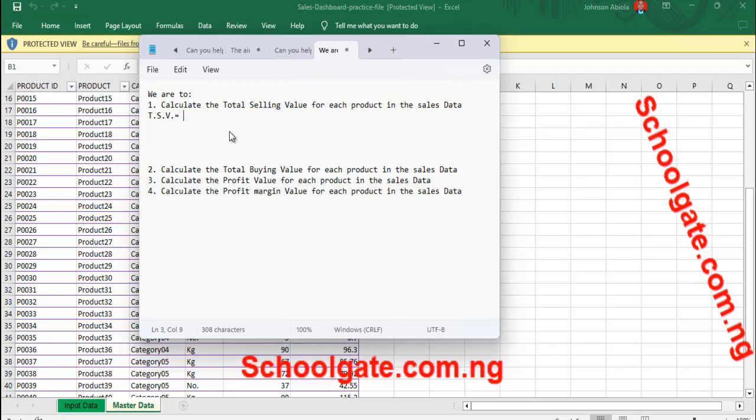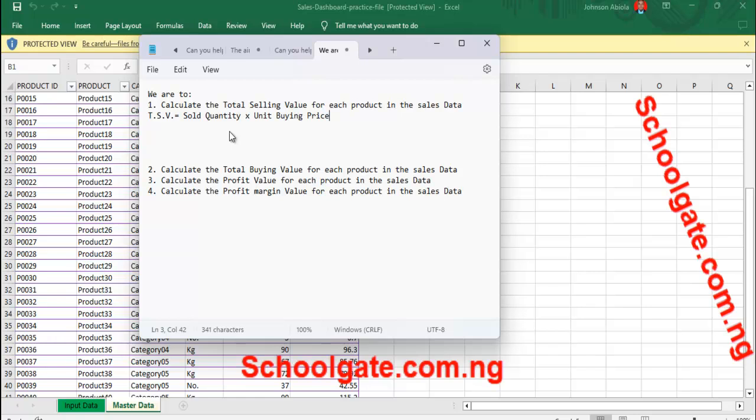So the total selling value is equal to sold quantity of product times unit buying price. So that's the formula for doing this.